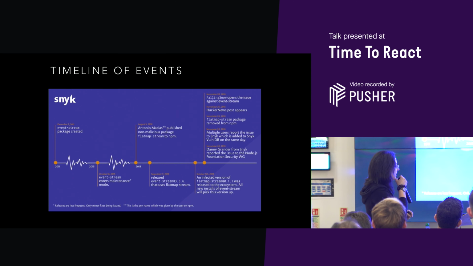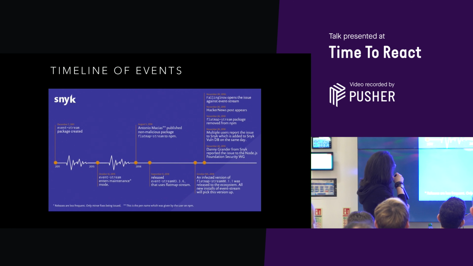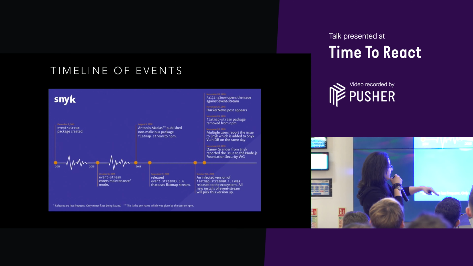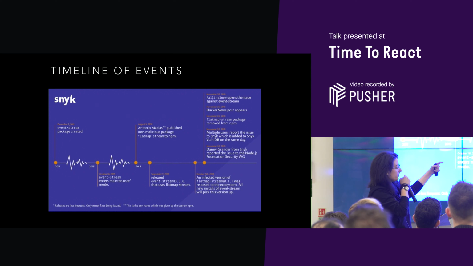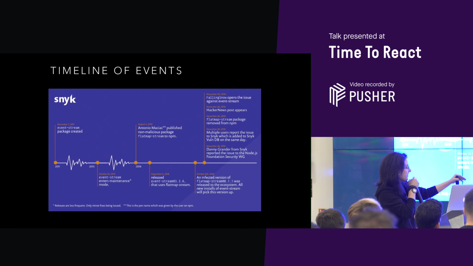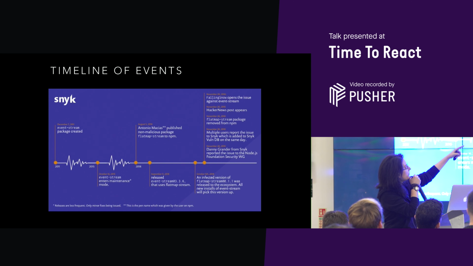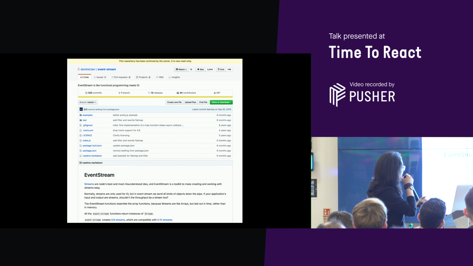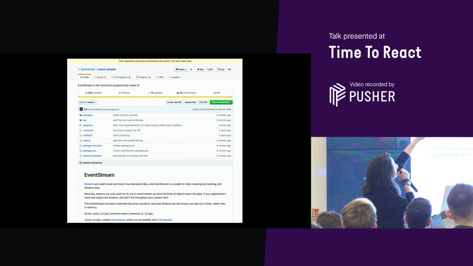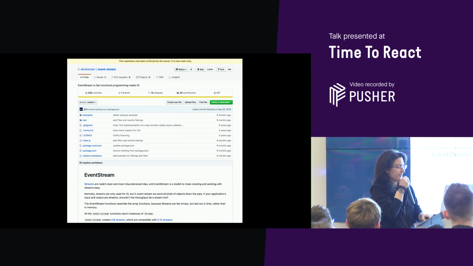This is just a quick timeline of the events. The package was created in 2011. Then you could see the maintenance went down in 2015. Then the attacker had time to do a little bit of social engineering around Dominic Tar, the developer, and just launch his attack. And you could see that it peaked between November and December from last year. Since then, the repository has been archived by the owner. It's now read-only. You cannot push or contribute to this repo anymore.